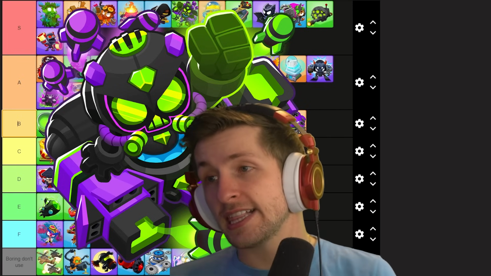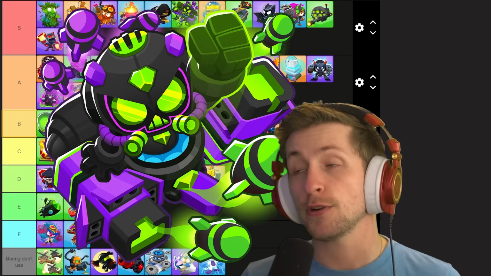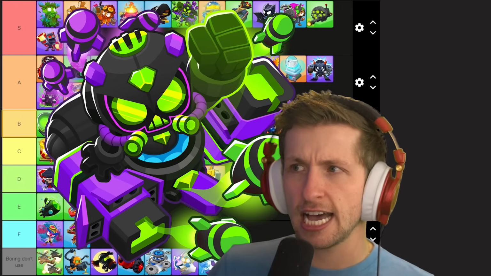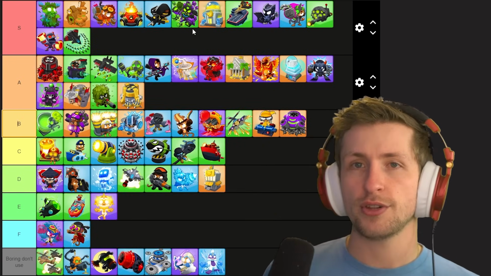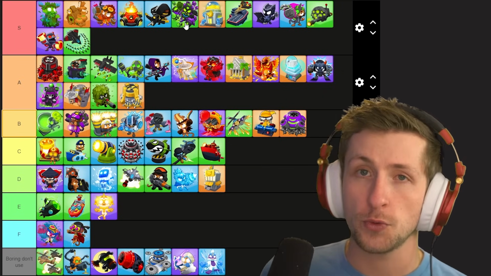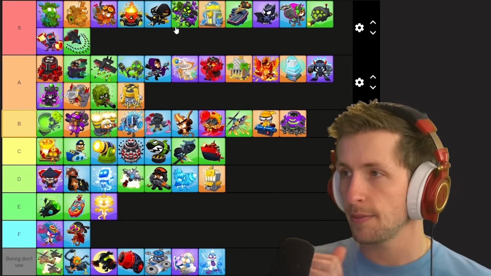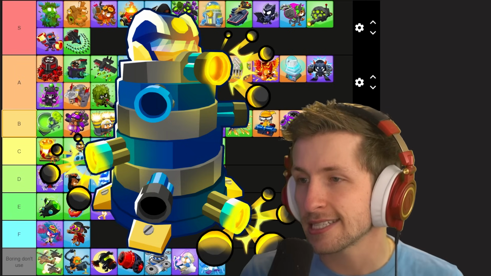Probably the strongest late game tower versus Moabs. It just does massive damage for a very affordable cost. It's like $60,000, and it just destroys everything. You have to have some kind of backup because normal balloons will mess him up. Like ceramics, you're done. You can't deal anything with it, so you're just not going to be able to deal with that.